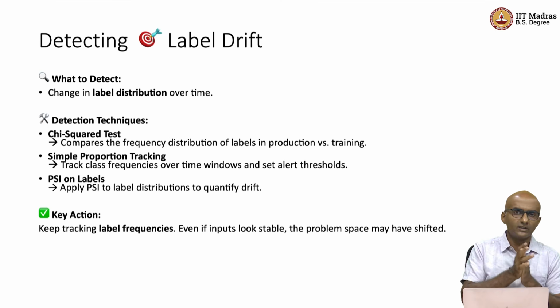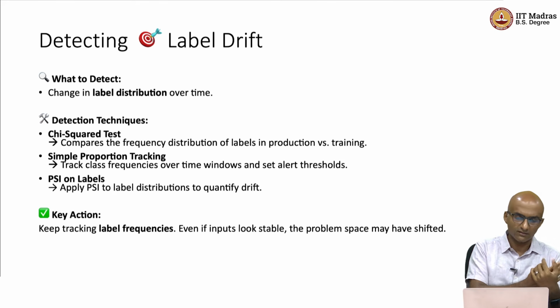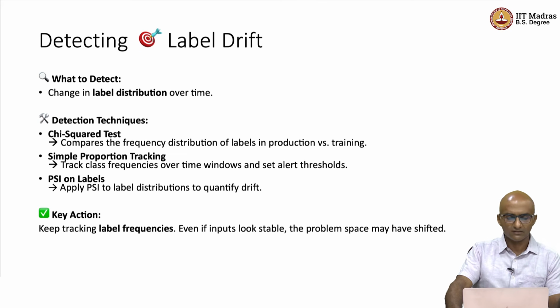Okay, how do you detect output or label drift or target drift? So here again, you're looking at changes in the target distribution. Again, the same principles of distribution changes using statistical techniques apply. You can do PSI on the labels. You can do Kolmogorov-Smirnov tests again on the labels. Two other specific techniques are available because these are target variables, not the independent variables.